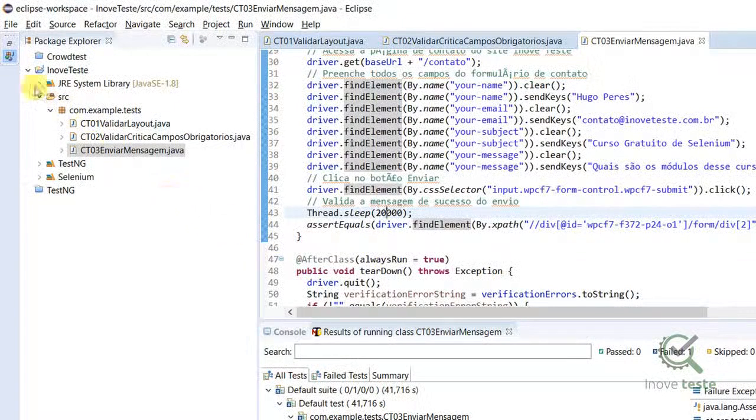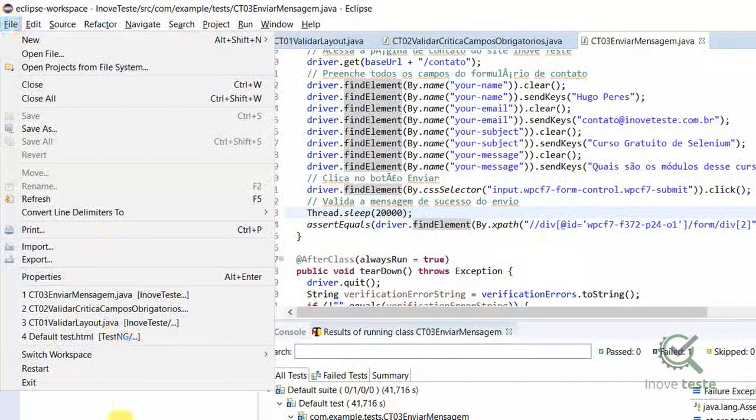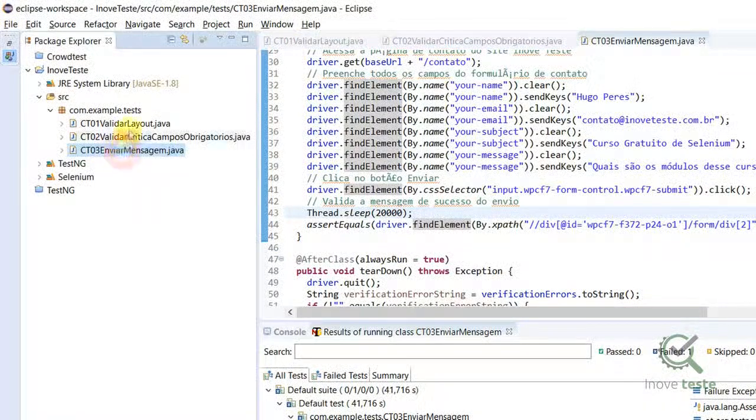So let's go to the execution again. I already saved it here.